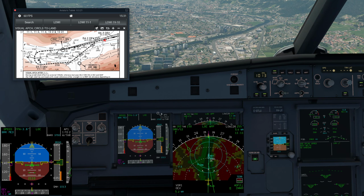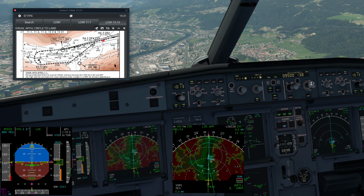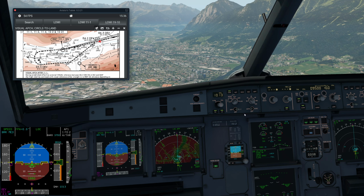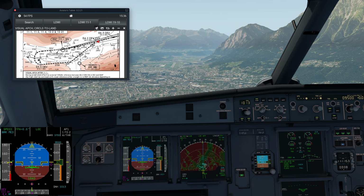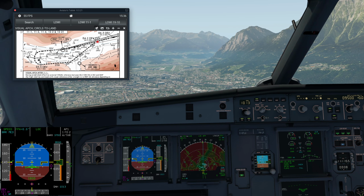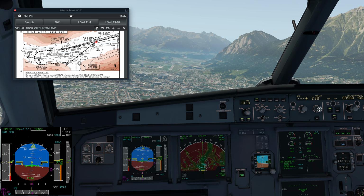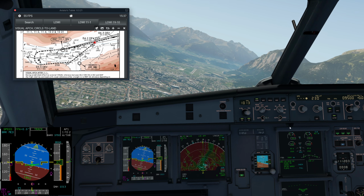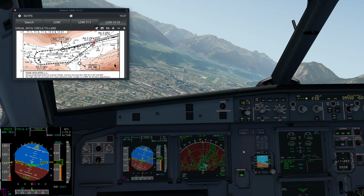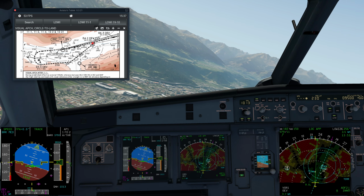Okay, here we go then, coming up to our 3.7, so at 3.8 I'm going to push to level off. Okay, so there we are, push to level off now. We are visual obviously for the circling, and there we are at 3,700 feet, 4.2. I need to turn left onto 230 degrees in track, which we are. Now I'm going to see that according to my nav display that's correct.